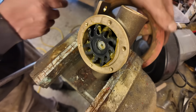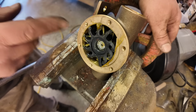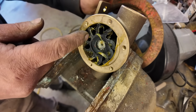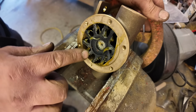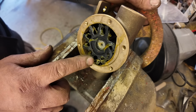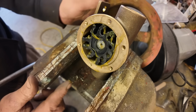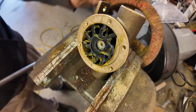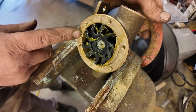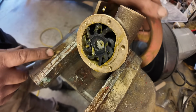So imagine with this rotation, the water comes in this port here, and the water goes into here. It can't go that way because this is rotating this way, so it has to come round here, around these impellers. Then the space diminishes here, so we get less space for the water to go. So then it has to push it out of this port here. It's quite good to see it in action. If you can see, there's some weird goings on around here with the impeller blades, but that's where it's been, because it was stored like this.